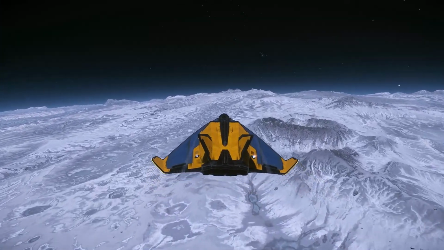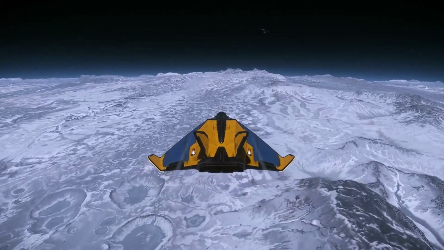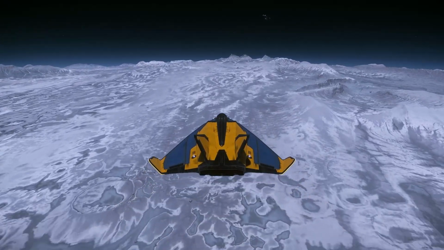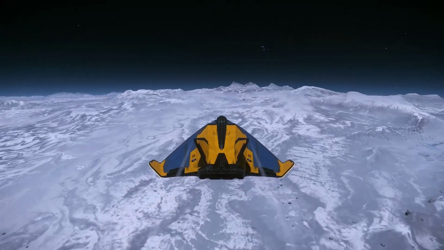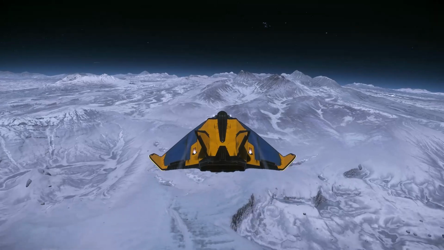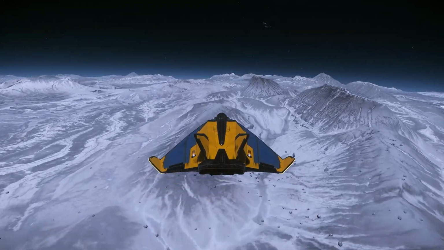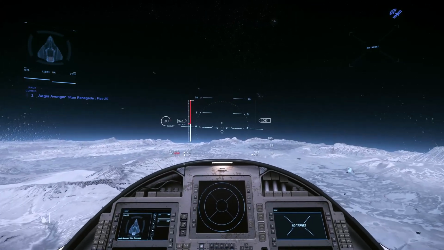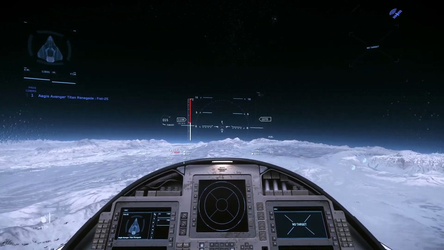So there we go. We see that the Renegade is not much different than the stock Titan. It supposedly has the same stats, I guess. To me, maybe it's psychological, but it just feels like it's a little bit different. It flies a little bit different. Not different enough to make a difference, but different.